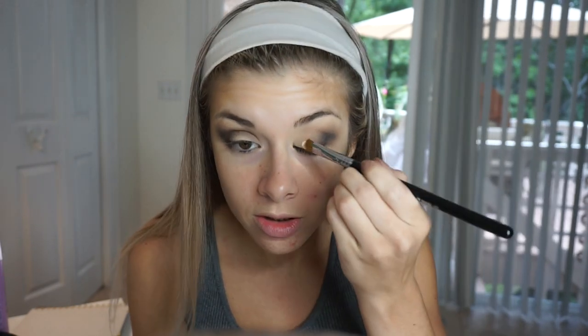Now to cut the crease, I'm using my Tarte Shape Tape Concealer and I'm just going to put like a dot — it's better to have less than to have too much. And I'm going to blend it in using the Sigma E55 brush. For glitter on the lid — I'm sure you guys can already guess this because I use it every time — it's the Cila Magnificent Metals in the color Kitten Karma, and I'm just putting this on all over where I put that cut crease. For the wing, I just use my NYX Liquid Matte Liner. It's my favorite one, it's like $5 from Ulta. I normally don't do this on camera, but I'm going to attempt to. If it sucks, I'm going to be so embarrassed.